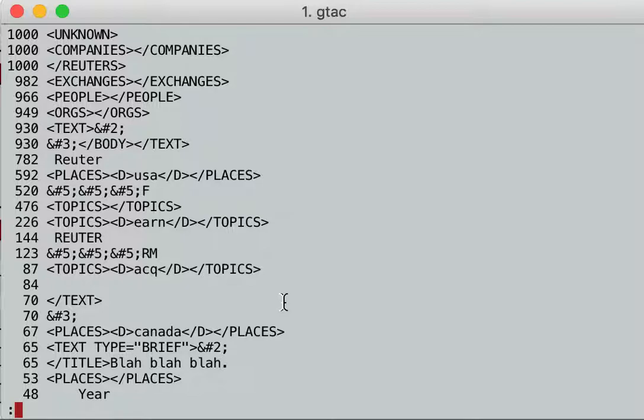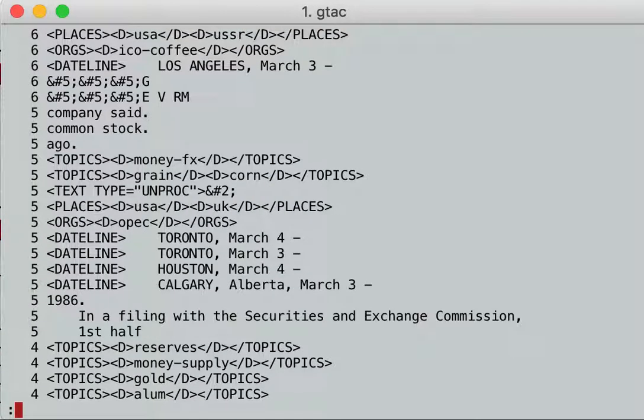You can really quickly, I just figured out in less than a minute which lines in this file are non-unique and how frequently they appear in this file, which is really cool, obviously. So now I can just see which lines, like, oh, Reuter, for some reason, appears 144 times, which is pretty gross. Text &#2; appears 930 times. Great. Here's all the lines that appear.